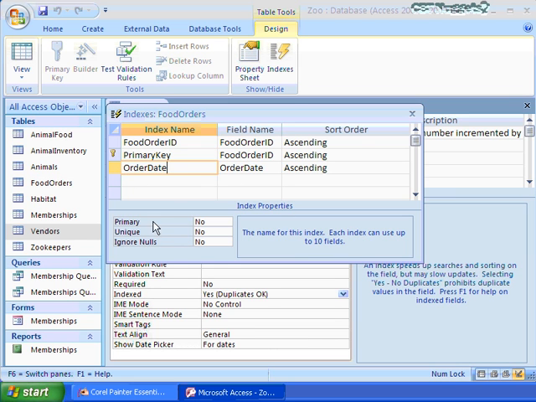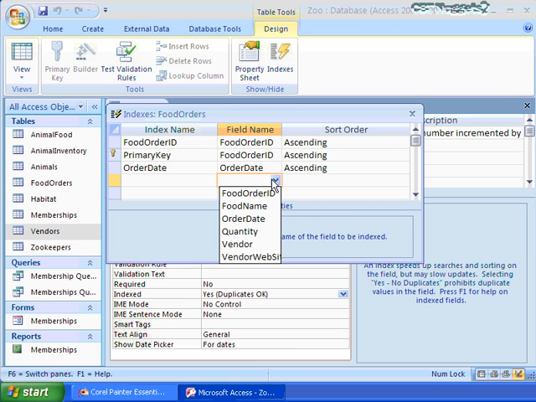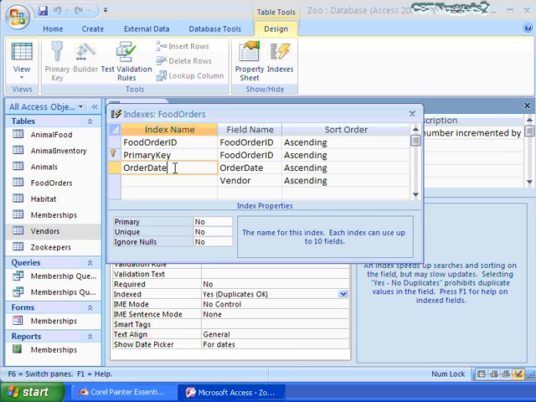So from my order date, I can have a little bit more control. We already do have control of primary and unique down here. However, ignore nulls. We could actually say, are we allowed to have records that have a 0 in it included in the index? Do we really want to store that? Yes or no. Also, we could, if we wanted to, have an index that has up to 10 fields involved in it. So maybe we want to store data by order date, and also we want to store it by vendor. And so when this data is arranged, when it's stored in that table, it's indexed, it's sorted in essence in storage mode by order date and vendor, but it would just go under this one index name, order date. So we could have up to 10 fields involved in one index.